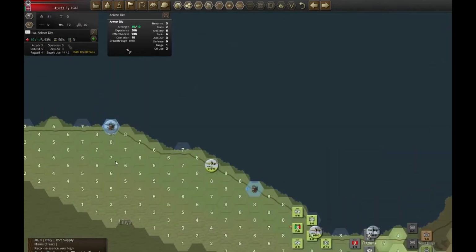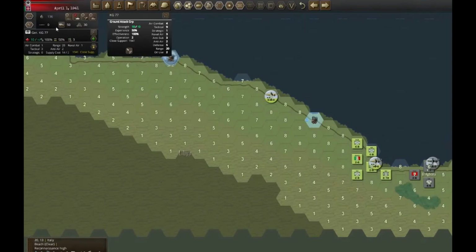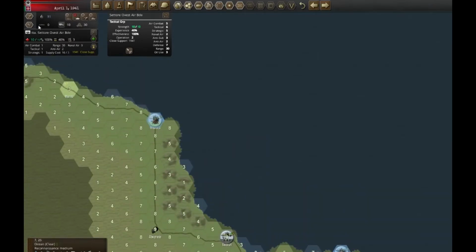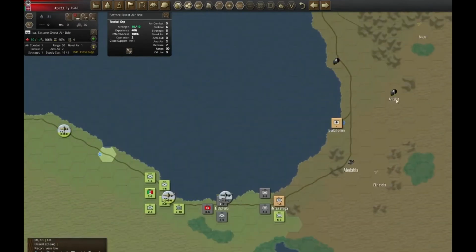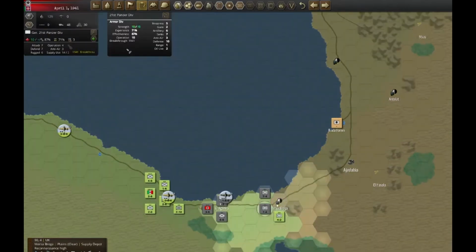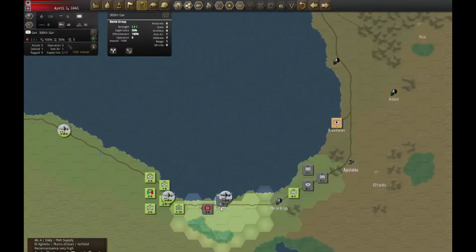I do have a plane, and I'm going to make sure that it is ready to go, and same with this one. So just to show you how this works, my goal is to capture that supply chain and this port here. As I move back, it's a surprise attack. Here's another one here, that's awesome. So I've captured this, moving forward as quickly as possible just to show you.